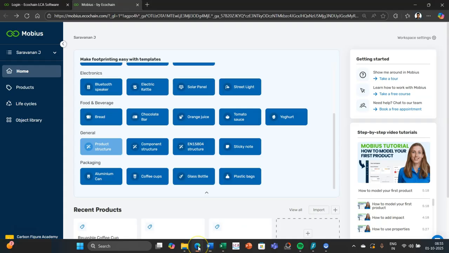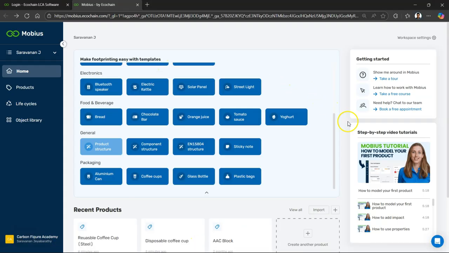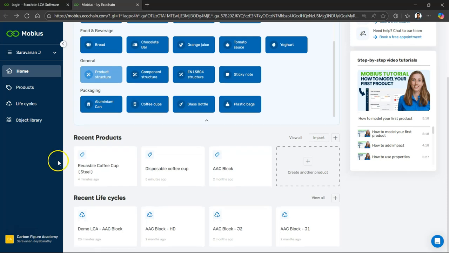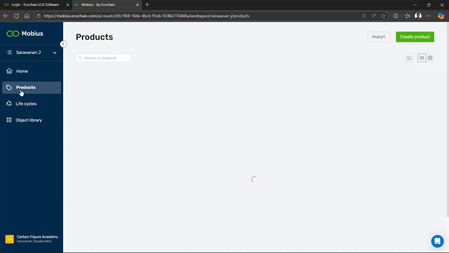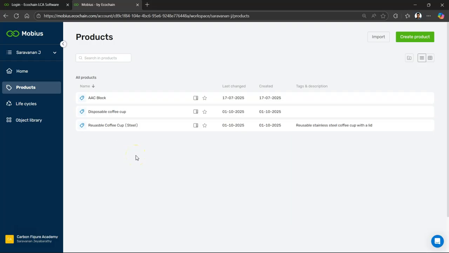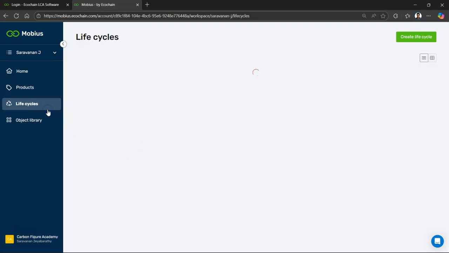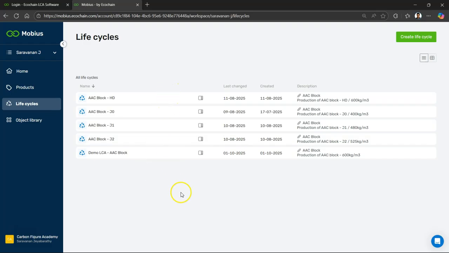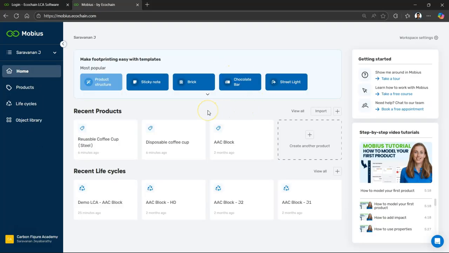So let's go into the next stuff in the tool. Whatever you build newly will be shown here, and the life cycle also will be shown here. When I click the products on the left side, it shows whatever products I created, the date, and all those things. Then in life cycles, you can see all the life cycles that have been created. So now you may ask, why did they provide distinctive things, products and life cycles?